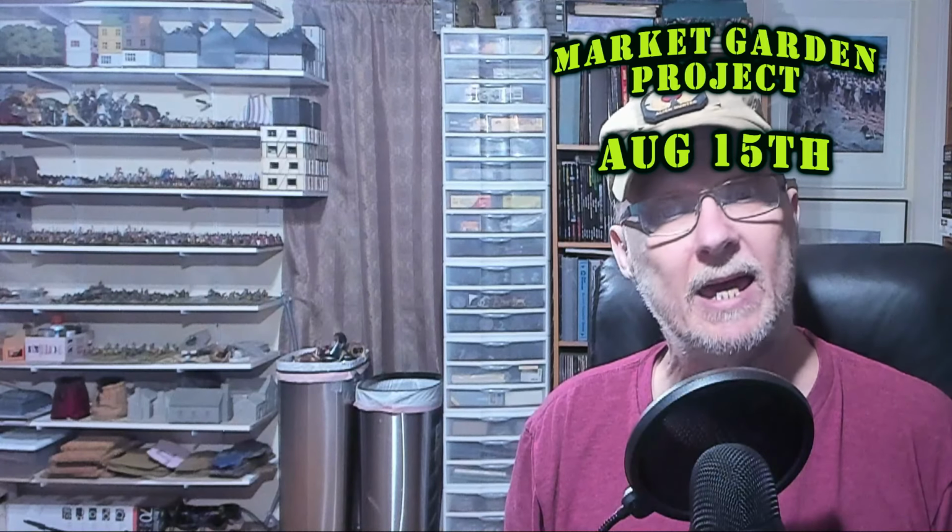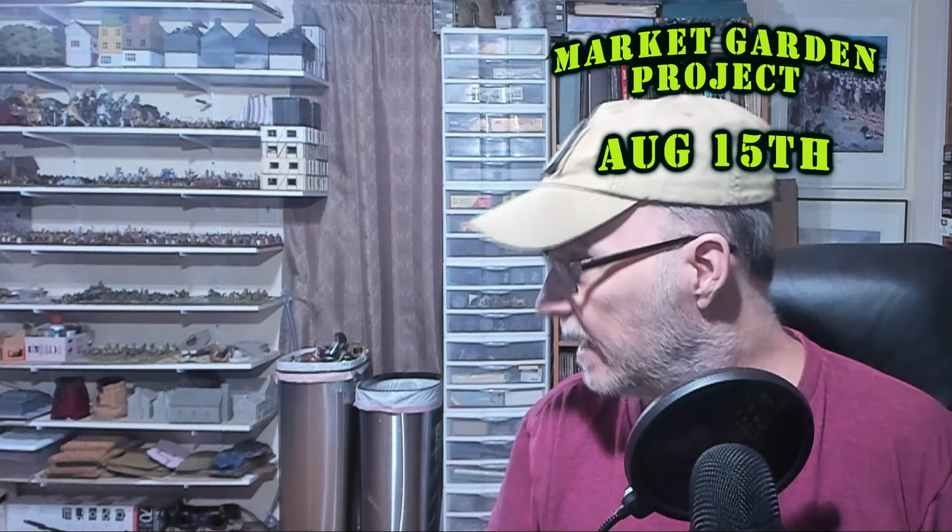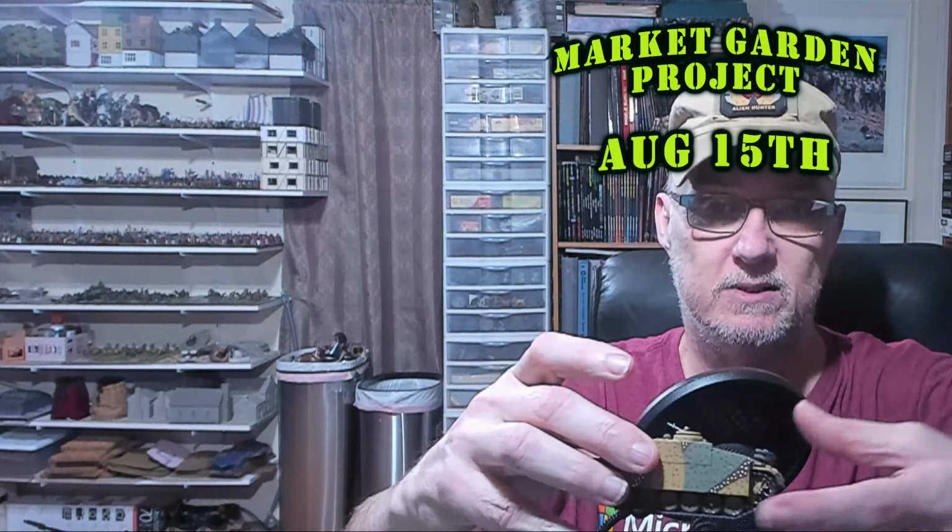But this one over here, this Italian olive, I said, okay, that's the green that I was spraying for my 101st paratroopers, the late war uniform, right? And I said, let's give it a shot, right? And that's what this is. This is the late war American paratrooper uniform.